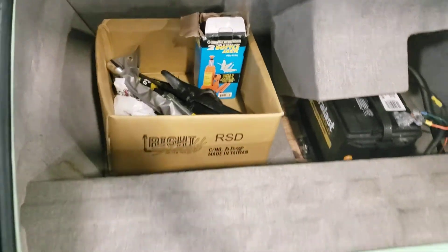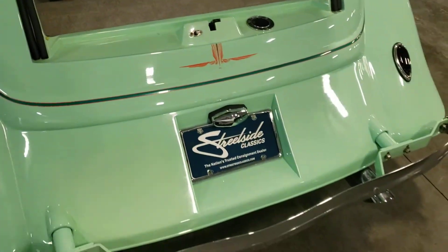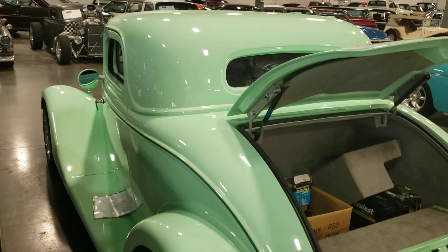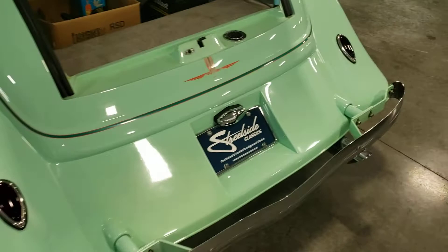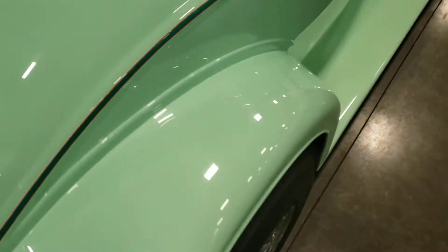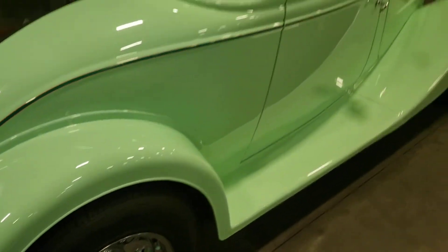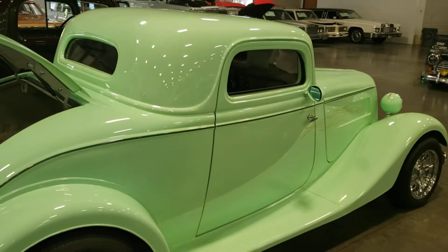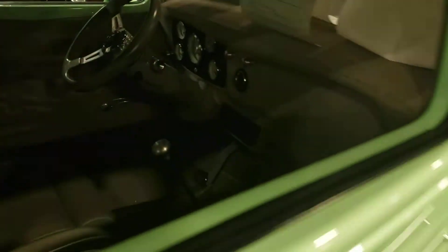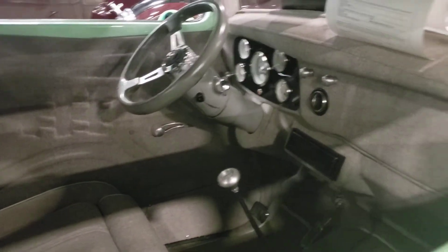There's a jack and some spare parts in it. I'm guessing a lot of this is fiberglass, which is fine for driving it on the street. I can't confirm it but it feels like fiberglass. It's got sort of a grayish-colored interior — really nice though, it's a nice little cruiser on the streets.